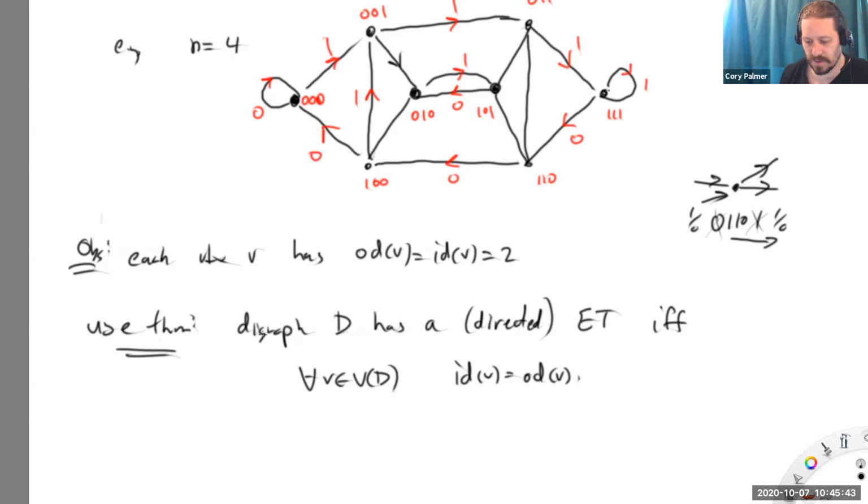Okay, so we're going to use this theorem here. Okay, so our digraph D has an Euler tour, right? Because in degrees and out degrees were all equal. Sorry, they happen to be equal to 2 across the graph, but that's even stronger than what we need. We just need that each vertex has them equal to each other. They could be different values, but here the graph's really nice, okay?